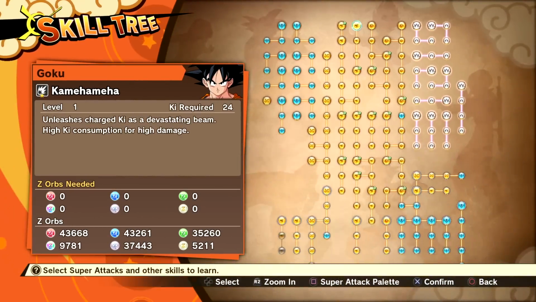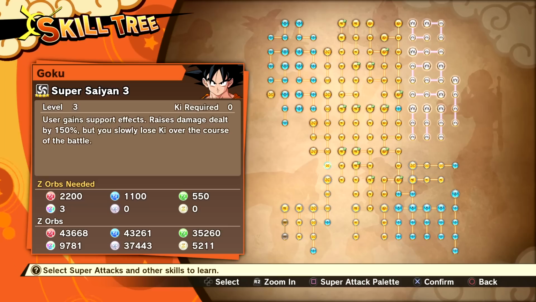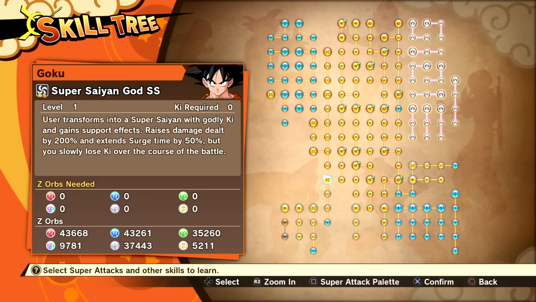So we do have Super Saiyan over here. Yeah, see, look at that. Super Saiyan level 3 is a 50% damage increase. As for Super Saiyan 2 level 3, 100%. And Super Saiyan 3, 150%. So times 20 is even stronger than Super Saiyan 3.